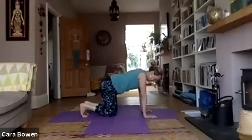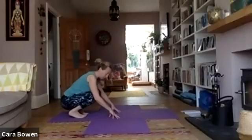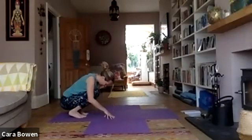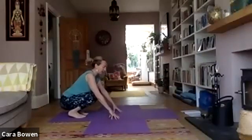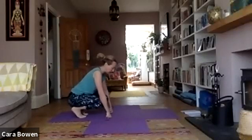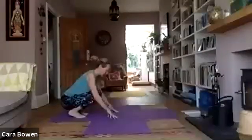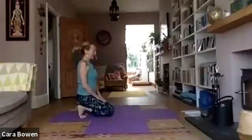If this feels okay and you want to go further, it's walking the hands into the feet, coming up onto the balls of the feet. What I didn't say last time was maybe spread your toes out at this point, particularly the little toe, and doing a little bit of rocking here. You can support yourself. I'm on my fingertips, but it could be your knuckles, could be the flats of your hands. It doesn't really matter, whatever's most comfortable. And then enjoy coming into this one.